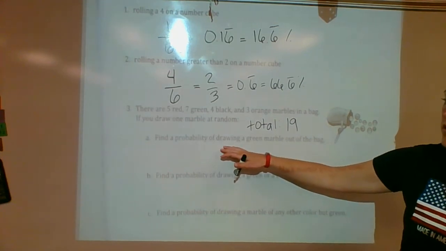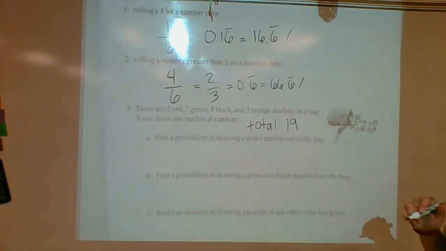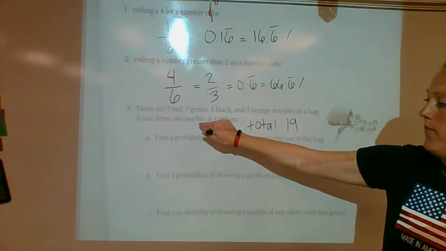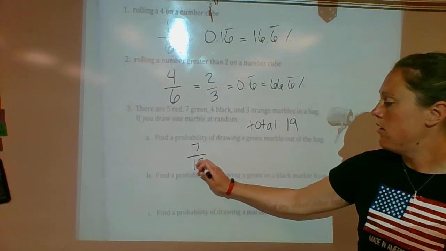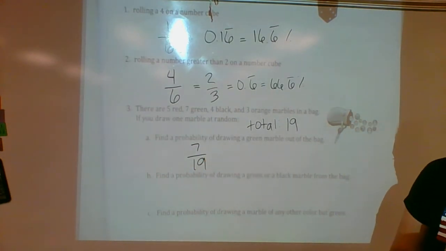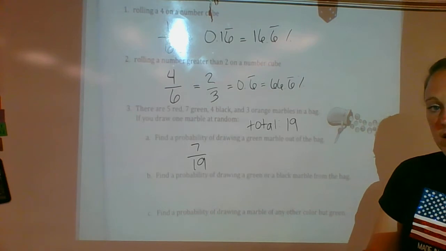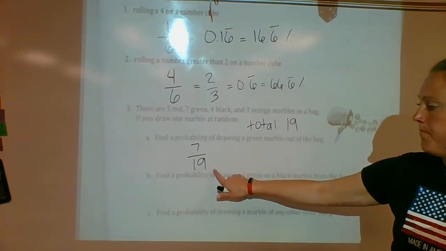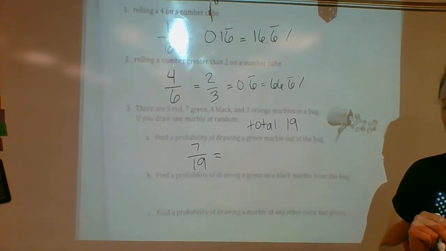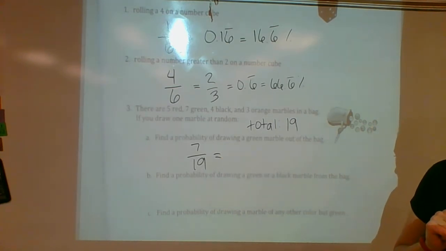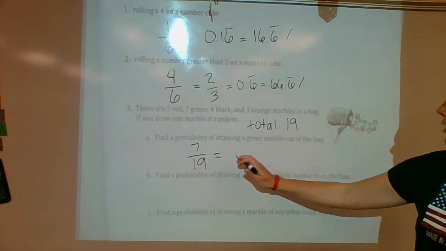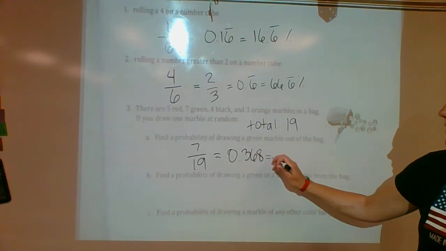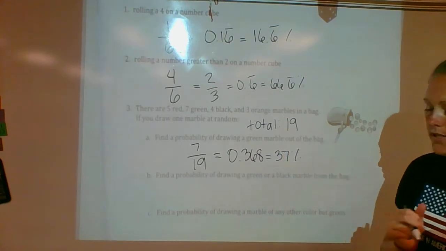In our first example, it says the probability of drawing a green marble from my bag, which has 19. So I'm going to look for my green was 7 on my total number of 19. Every time when I draw it out, I put it back in, and I have that equally likely chance as yesterday of drawing a green. In my calculator, I'm going to go ahead and do 7 divided by 19. I believe we get 0.368. That's the same as about 37%.